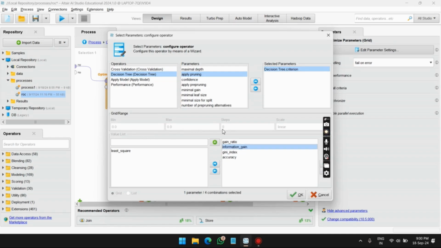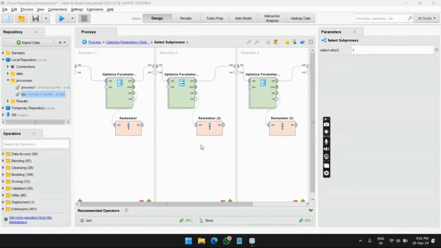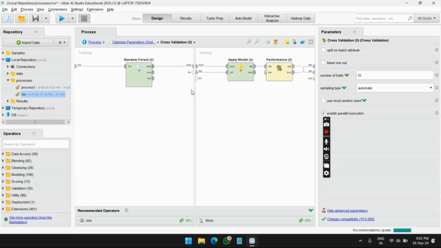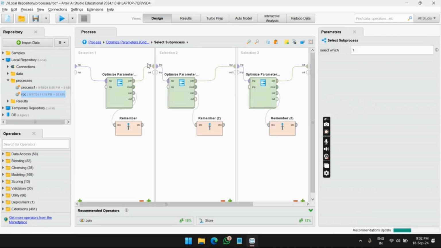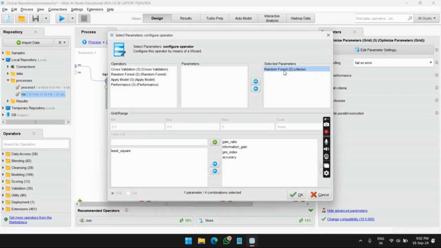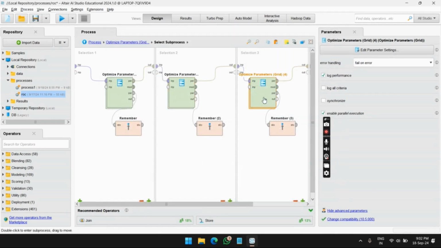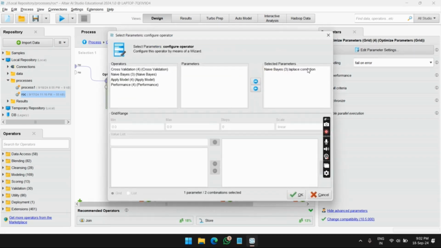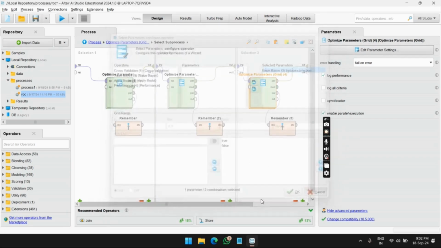It is important to know that the more parameters you select, the more time it will take for a process to run. My project has a lot of models and one ensemble model, so it will take a lot of time to run, so I selected just one parameter. Over here as well I made something for random forest, and as you can see I've optimized the parameters. I took random forest criterion, one of 4 combinations are selected, and so on. Over here I did naive Bayes, only 2 are there, true and false, so it doesn't take a lot of time.